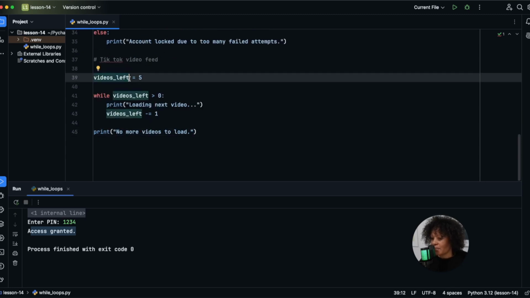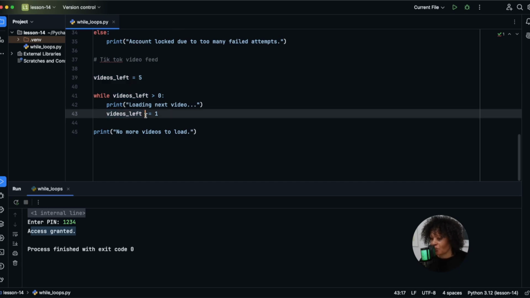All right, so this is going to simulate TikTok or Instagram, how it continuously loads videos while there are more available. So the loop is going to keep running while videos left is greater than 0. Each time a video is loaded, we're going to decrement. So we saw the plus equal sign before. This is minus equal. So this is the opposite. Instead, it's going to decrement from the value.